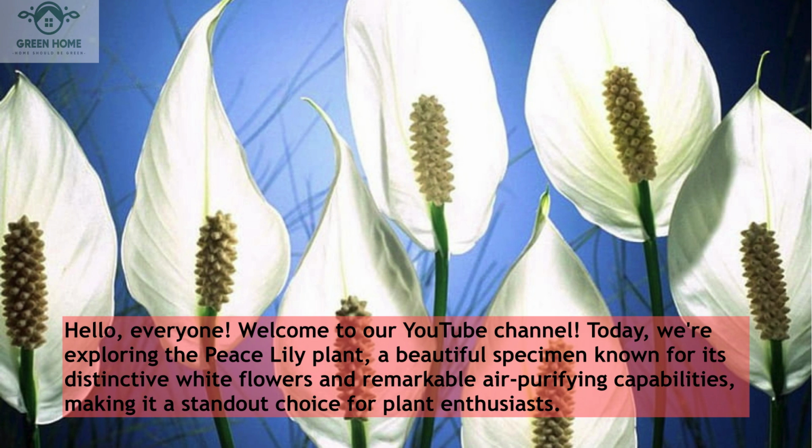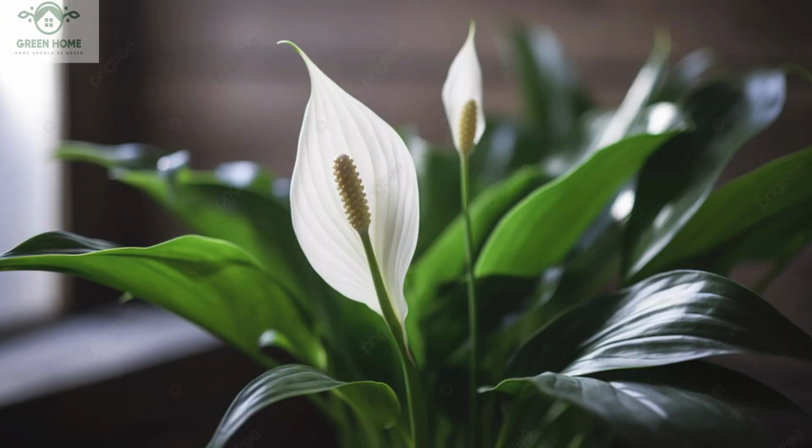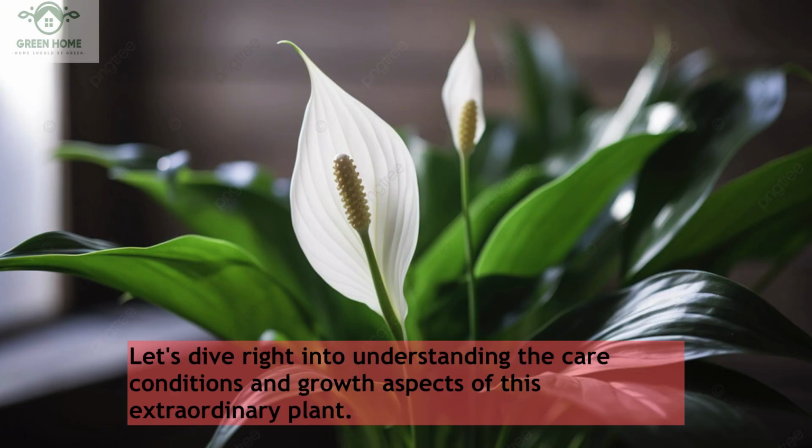Today we're exploring the peace lily plant, a beautiful specimen known for its distinctive white flowers and remarkable air purifying capabilities, making it a standout choice for plant enthusiasts. Let's dive right into understanding the care conditions and growth aspects of this extraordinary plant.